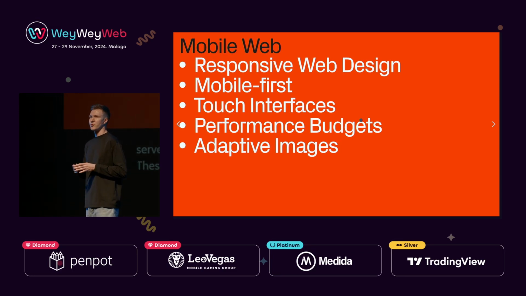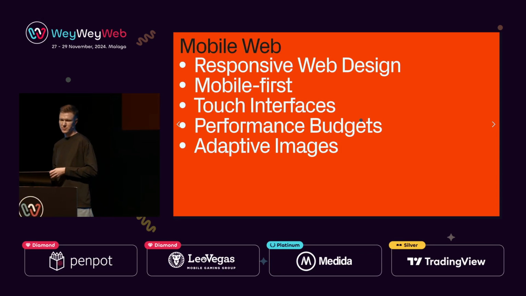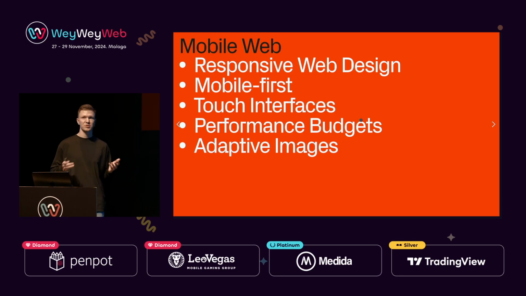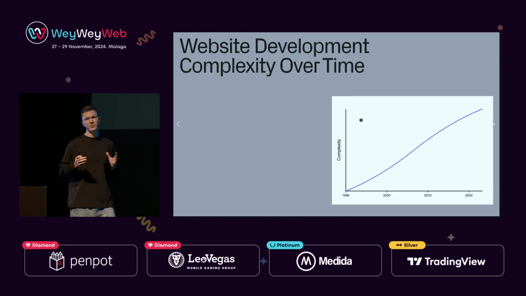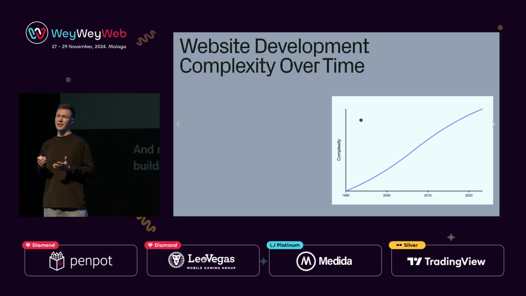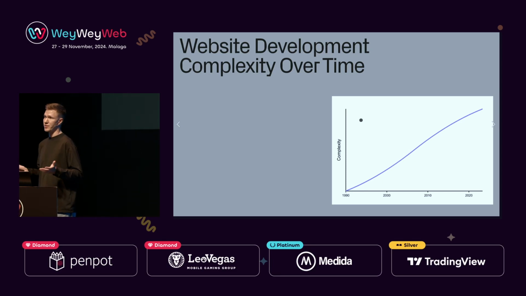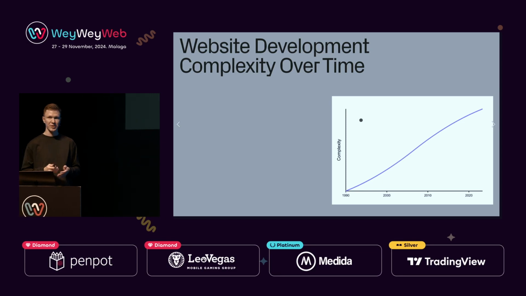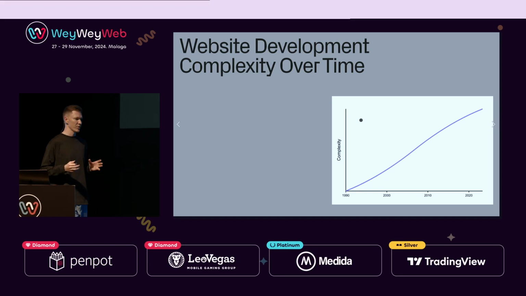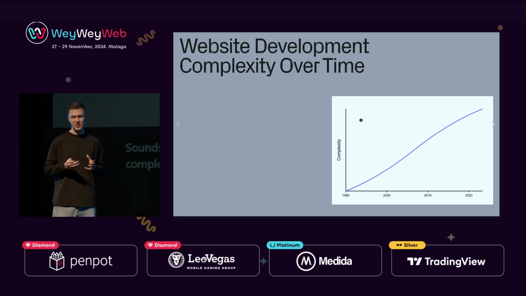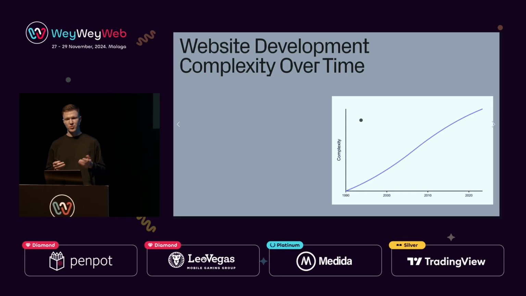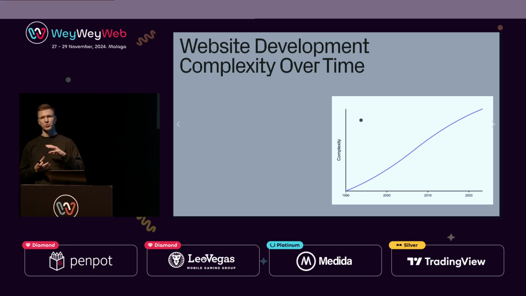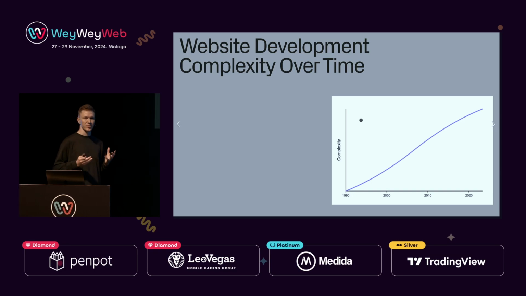These changes forced us to rethink web performance. Now we had to think about different devices, different browsers, different internet connections, and so on. And now, just imagine trying to juggle all of these when you're building a tool that allows users to create a website without ever writing a line of code. Sounds like a big challenge, right? Picture this. You've got all these complex techniques we've just discussed. Responsive design, performance optimizations, touch event handling, and so on. And now you need to package all of that into a user-friendly interface that anyone can use to build a website.